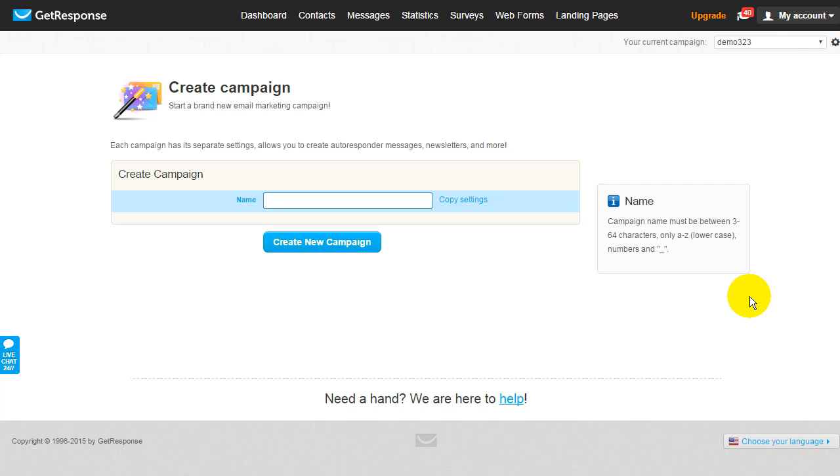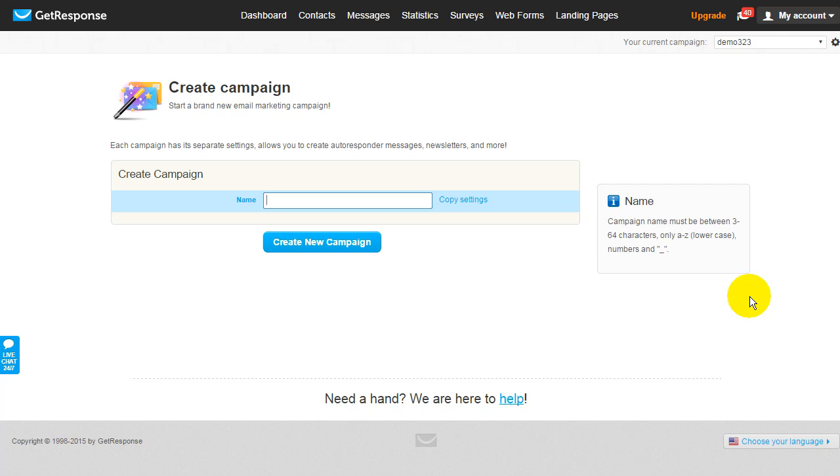So again, each campaign is like your very own list. You want to make sure that you separate your campaigns for each different niche list that you're actually building. For whatever purpose it is, you want to make sure that you separate it. You don't want to have like a dog training list and a gardening list mixed up together, right? Because you want to send different emails to different lists.